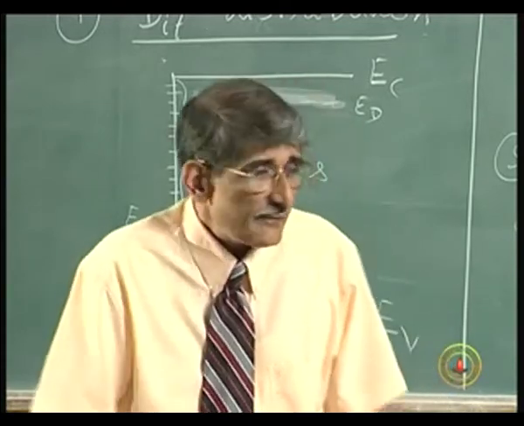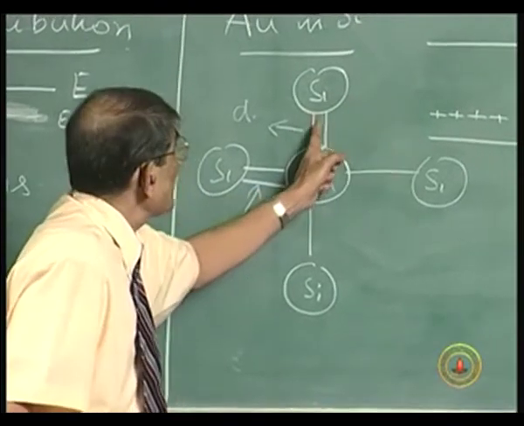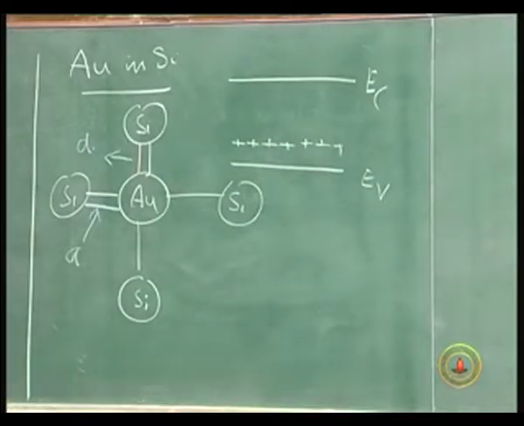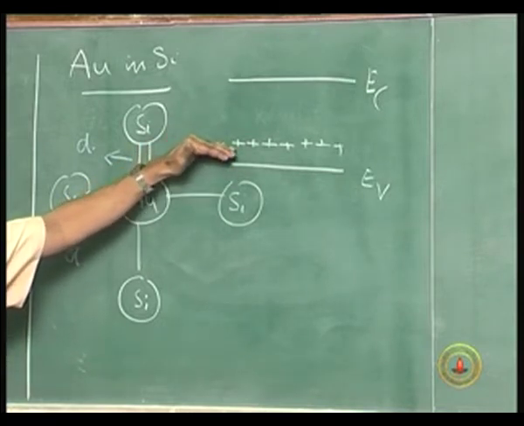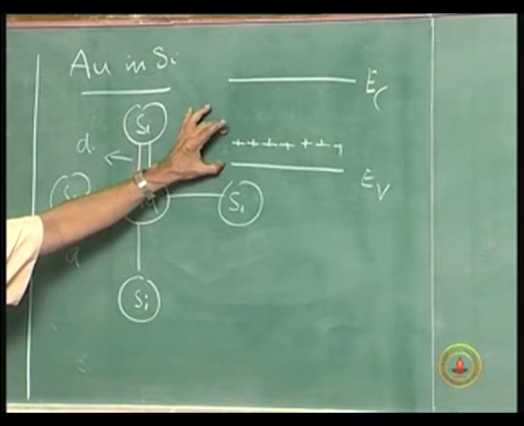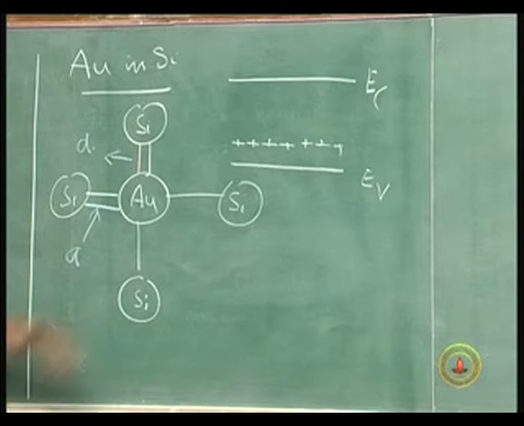Now, I have identified this particular location closer to the valence band because it requires a lot of energy to remove those electrons, because it is like the bond in the silicon. Now, once you have identified this level very close to the valence band here, 0.3 electron volts above the valence band, where will you identify the acceptor level? Will you identify it above or below? That is the only question that I am asking. You have to look at it from the point of view of energy.